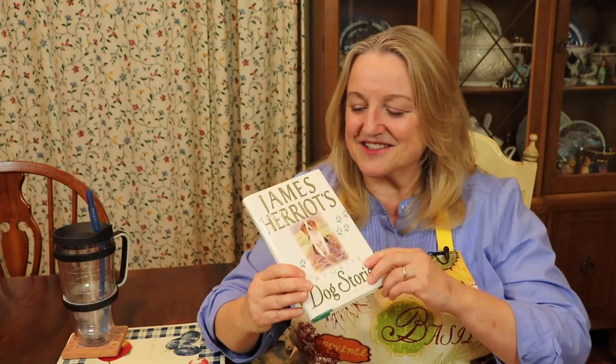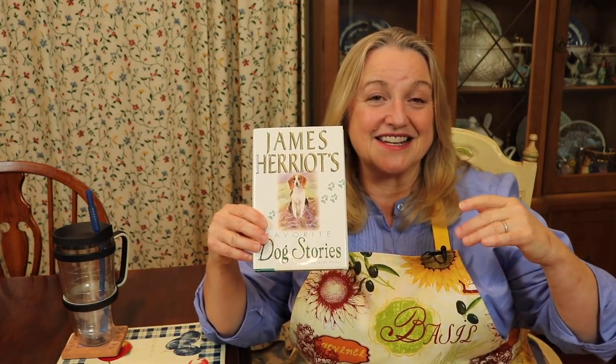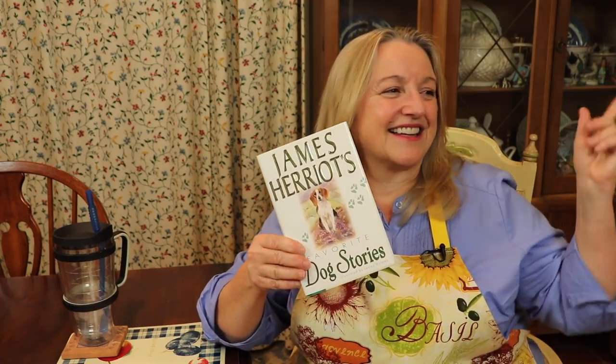But when I saw this little version of it, I just had to get it. I don't know if you know James Herriot — the veterinarian who is very well loved and wrote All Creatures Great and Small and many books that followed. This dog stories book, whether you find this one or the larger one — the real children's version — these are definitely appropriate for children, though the larger version has pictures. But this is such a wonderful book. These stories — I love James Herriot.